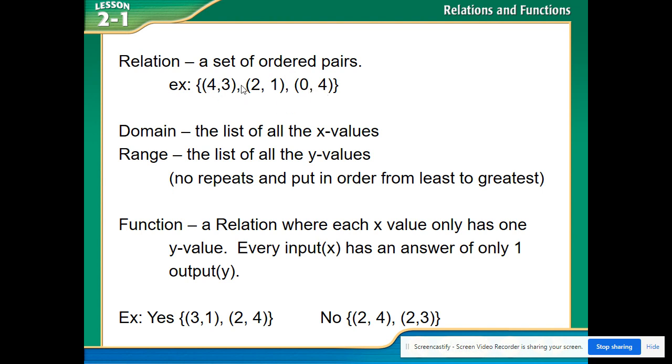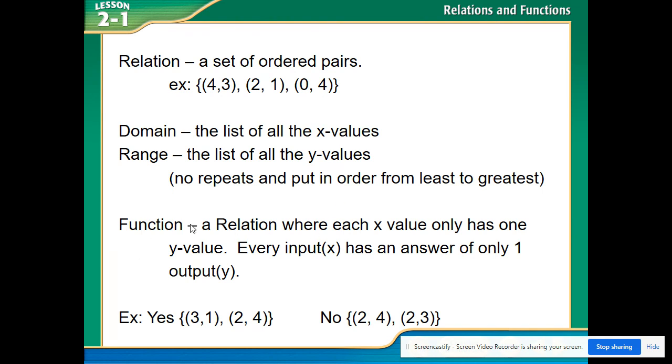Now there are no repeats here, but if there was, we would just exclude one of the values. So we don't have to put 2 on there twice. What the domain is saying is these are all the possible x values. When I look at an ordered pair, I should see more than just x and y. I should see an input with an output. So if I input 4 into some sort of equation, I'm getting 3 as an answer. If I'm putting 2 in, I get 1 as an answer. If I put 0 in, I get 4 as an answer. So the domain is all the numbers I can put in. The range is all the answers I get. The 1, the 3, the 4.